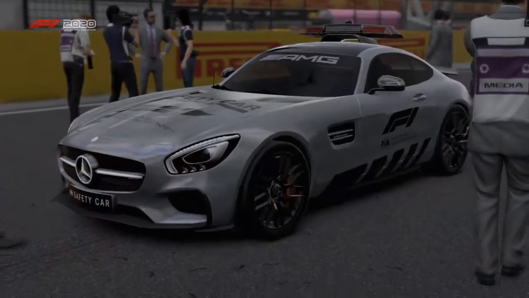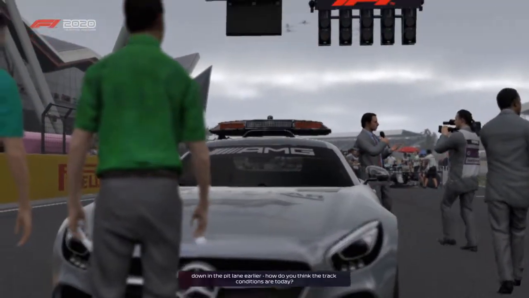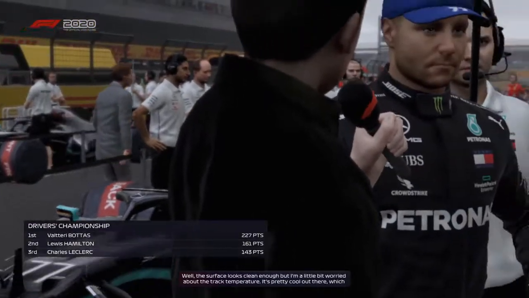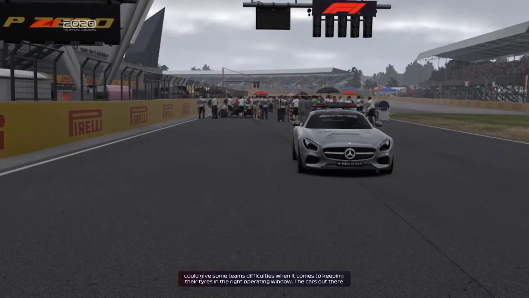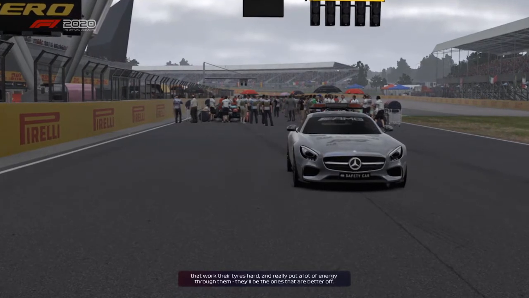Alongside me to discuss all the action today is Anthony Davidson. Thanks for joining us, Ant, and tell me, you were down in the pit lane earlier. How do you think the track conditions are today? Well, the surface looks clean enough, but I'm a little bit worried about the track temperature. It's pretty cool out there, which could give some teams difficulties when it comes to keeping their tyres in the right operating window. The cars out there that work their tyres hard and really put a lot of energy through them, they'll be the ones that are better off.